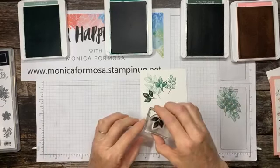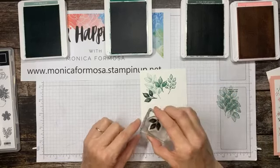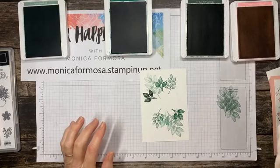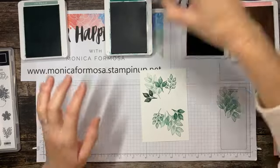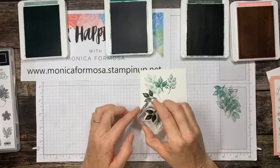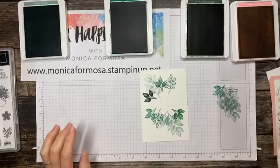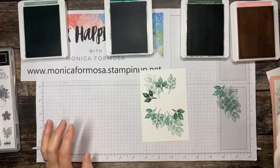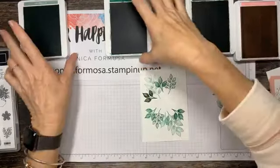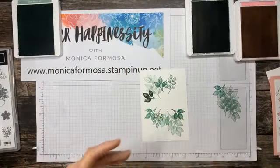Oh, I've just stamped that wrong. That's Evening Evergreen. Whoops. Bummer. Never mind. That's all right. We'll keep going. And we'll go here. Cool. Right. Do I need that again? No, I don't. So let's close that one up.